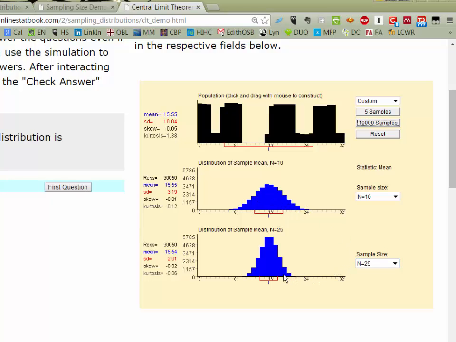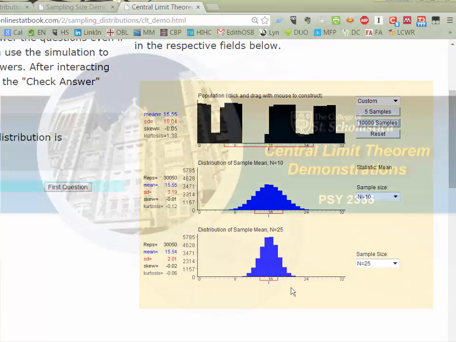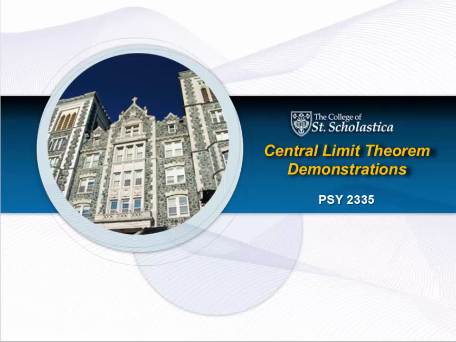We'll find in the textbook that 30 is the usual size that we pick for a minimum good sample, but as you can see here, even at 10 and 25, we've got a good approximation to the normal distribution when we draw thousands of sample means, even from a very peculiar distribution. So this is what lets us use the normal curve and various curves like it as a way of discussing the probability of a particular sample, even when we don't know whether the underlying distribution is normal or not.